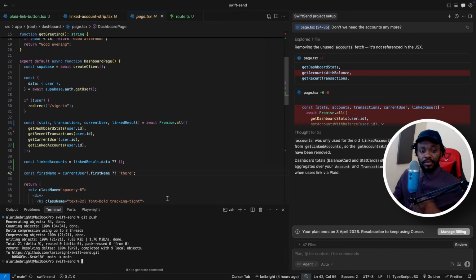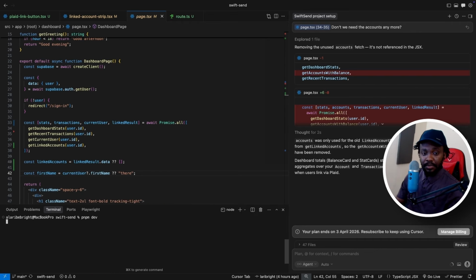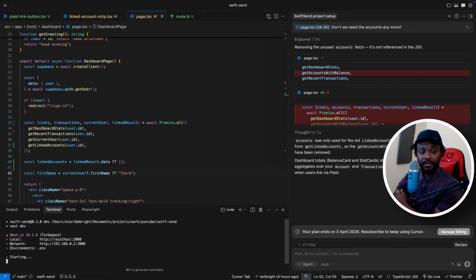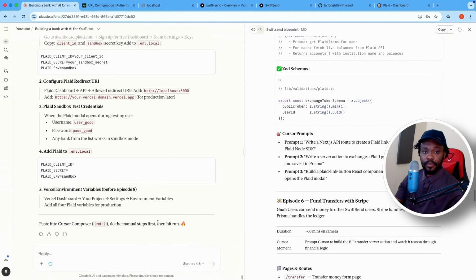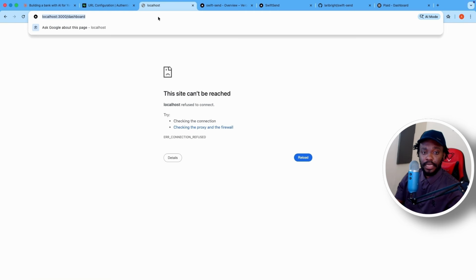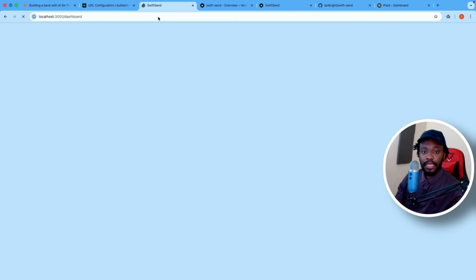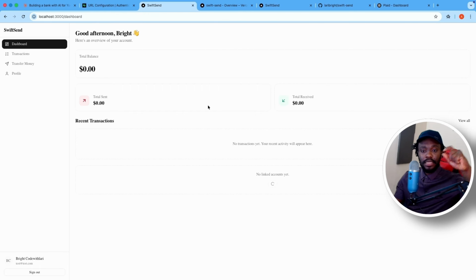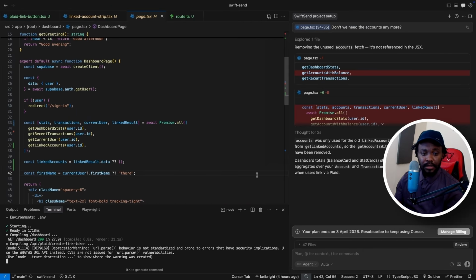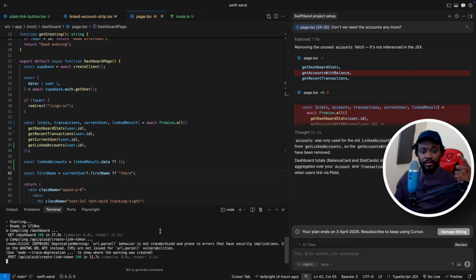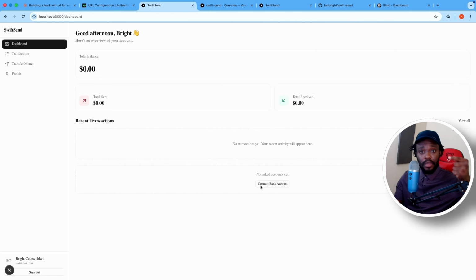Okay, so this is the moment where we need to test things. So I'll clear and run npm run dev so that we can try it out on our machine. Come over to localhost and just refresh your dashboard. And now you see it spinning. It's that link button that is going to fetch the URL for us that we can use to link our accounts. And if you come over here, you see it was calling the API route, the create link token, and it was successful. Now we see the connect bank account, so we have the link that we can use to connect with.